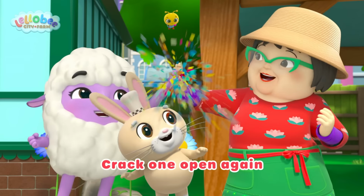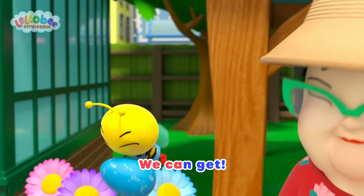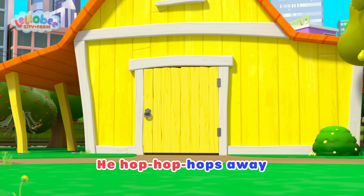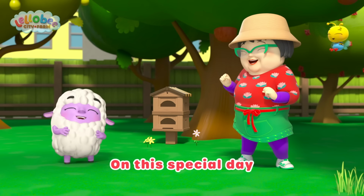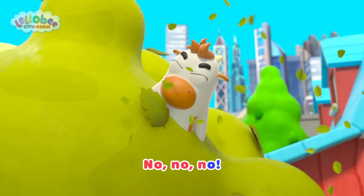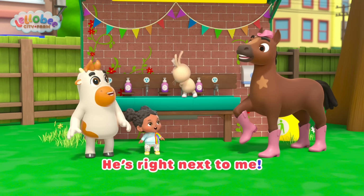Crack one open again. Let's all see how many cascarones we can get. Bunny Bun Buns, where are you? Hop, hop, hops away. Can we find him once again? On this special day. Behind the bush. No, no, no. Or in a tree. No, no, no. At the washing station. I don't know. He's right next to me.